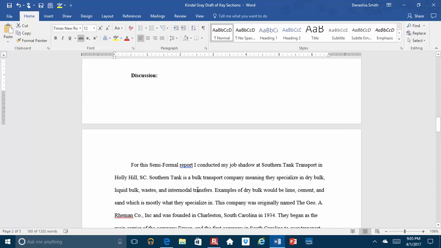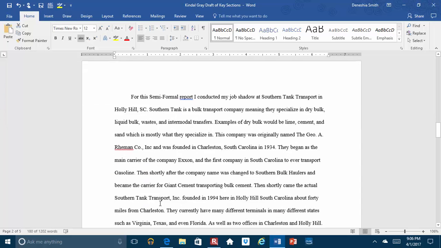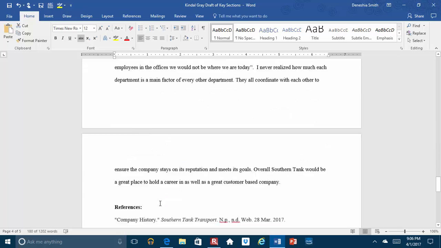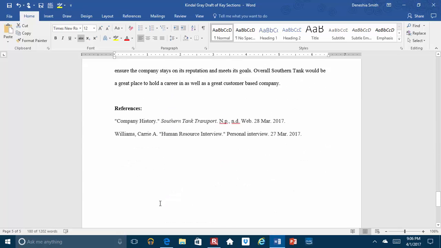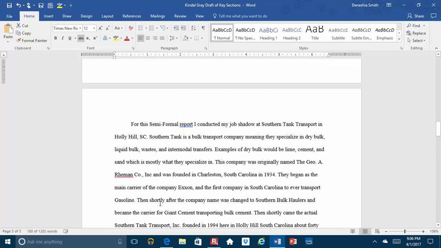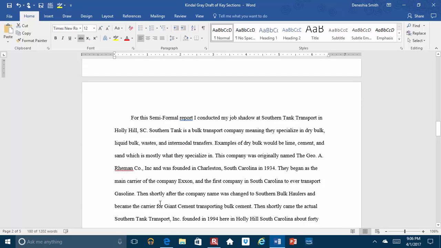Now your discussion section, again, make sure you insert a page break. A heading should never be alone on a page by itself without the text that it relates to. So make sure that you start this section off on its own page. The good news is that you do have 2 pages here, right? A little over 2 pages. So that's good. But there are a couple of problems with this section that I want you to fix.